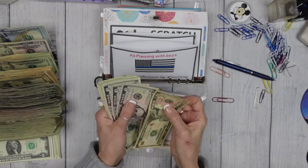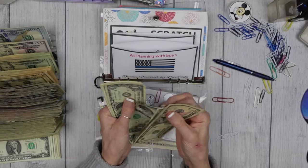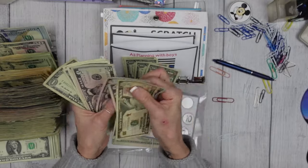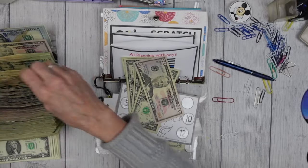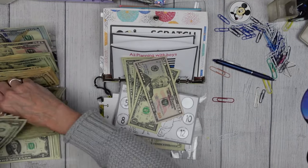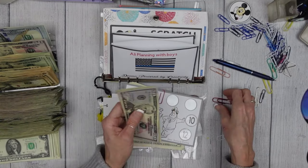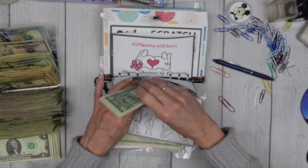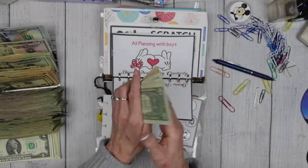We have 10, 15, 20, 25, 30, 35, 40, 45, 46, 47, 48, 49, 50. We're going to take a 50 back. I didn't realize you could tell what I was doing. The ones that I haven't double checked, I get excited when I actually can condense it. All right, it takes the bulk out of the envelopes. And look, this got a lot of bulk in it.